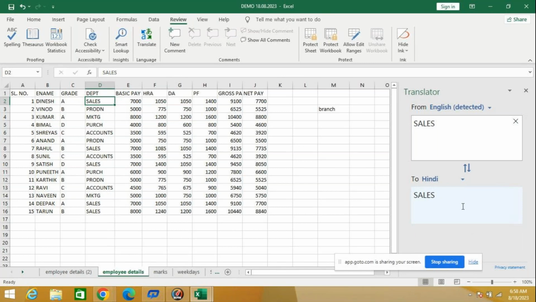So actually you will get one insert button. It will show you in that particular language. In Hindi, sales will be changed. In that particular language, what they call sales, that will be changed. Clear?